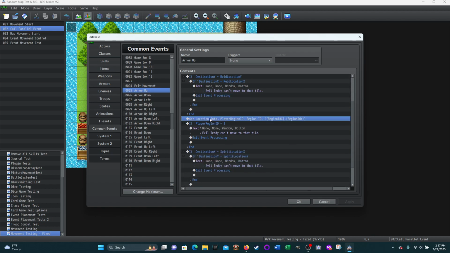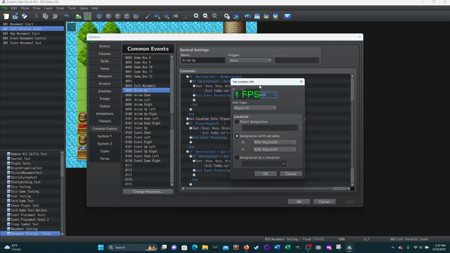And this is going to do that region ID. So get location info. Player region ID is set to region ID, and then region ID X and region ID Y. So get location information, the variable player region ID. The type is being set to region ID. You can set it to tile ID, layers, event ID, terrain tag.